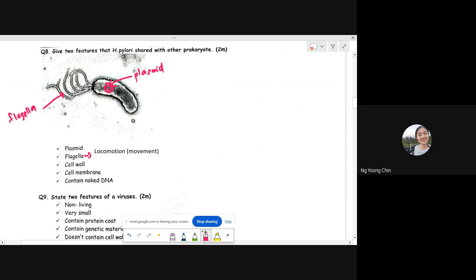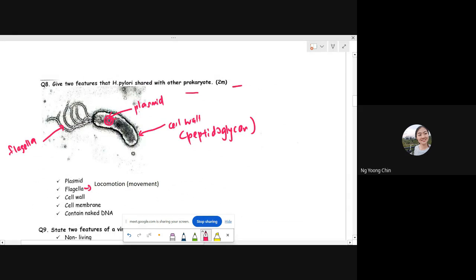And then the cell wall, okay? The prokaryote cell has the cell wall, the external part of the cell. The cell wall is made out of a component called peptidoglycan. Please remember that. Peptidoglycans help to make up the cell wall component of the prokaryote cell. And also, please remember that all prokaryote cells belong to bacteria. So whenever the question mentions bacteria, that means it is a prokaryote cell.